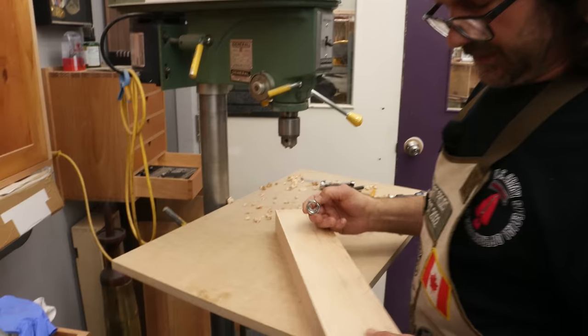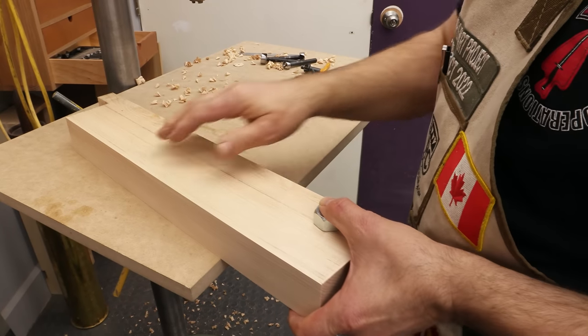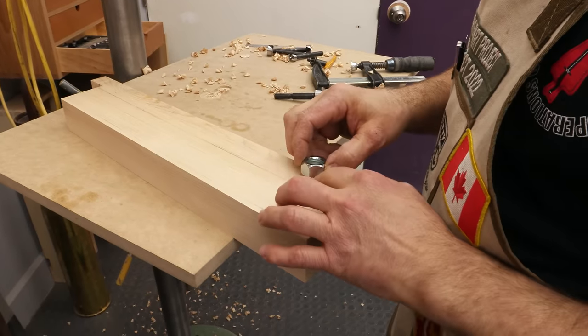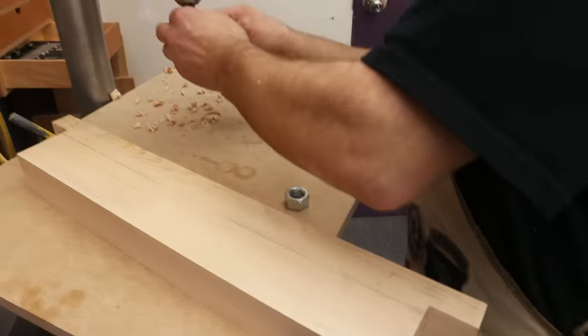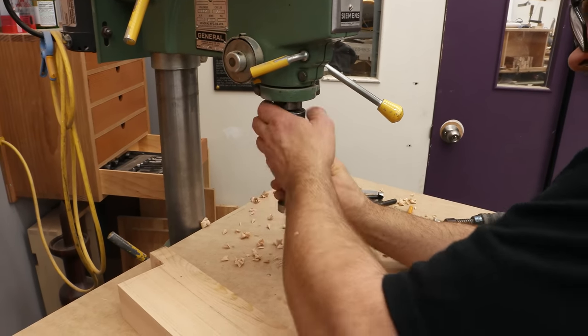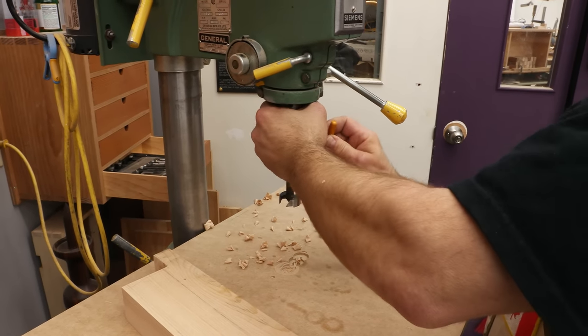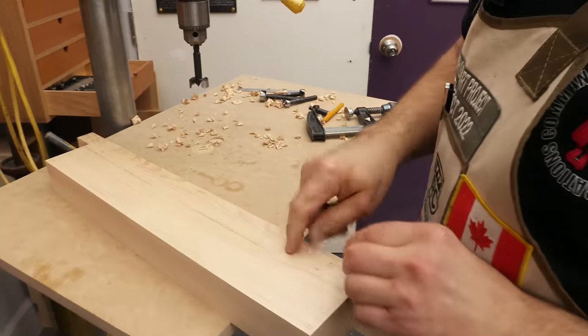Now we want to have the nut that's going to hold the rod in place on this side. This is going to be the inside of your jaw. Your work's going to be clamped up against this. So some folks would go in and actually mortise this in. Well, I can't see why anybody would do that, the amount of work it's going to take. So I'm just going to use a 1¼ inch bit, which will allow that nut to sit down in there and sit just below the surface.